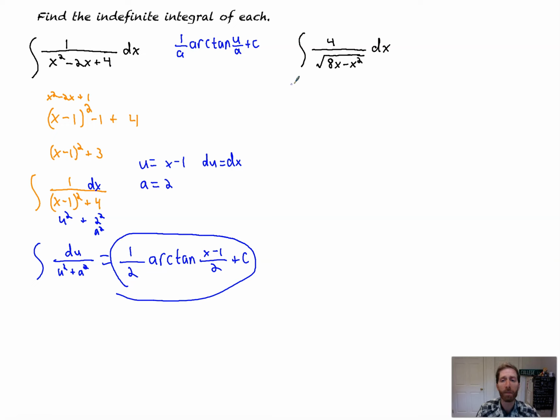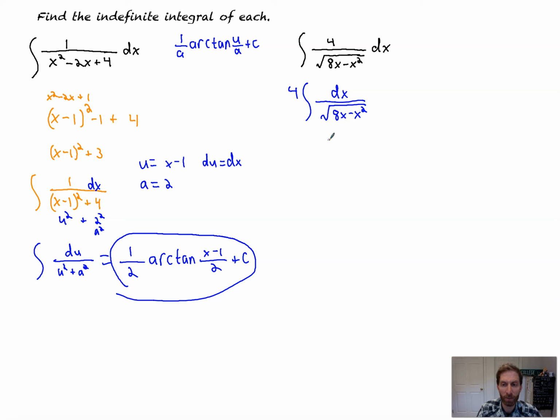This one as well. I'm going to factor out the 4 because I don't like it there. Let's get rid of it. We get dx over the square root of 8x minus x squared. Looking at this, how do I complete the square on this one? Again, I'm going to do something very similar. As is, I don't know what to do, but if I complete the square, maybe it's arcsine. What I do first is factor out a negative. That's just what I like to do in all of the completing the square stuff, but you don't have to. It's completely up to you. So we'll try to do it without it.